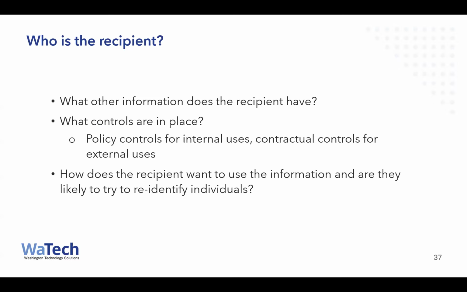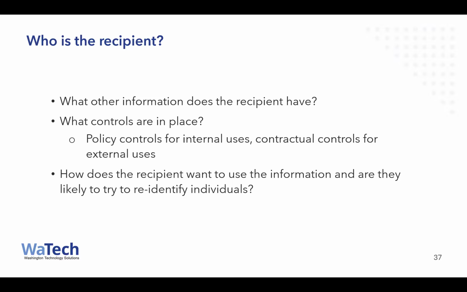So, for example, if you have a state agency that serves a particular group of people, and a local government that serves the same group of people, you can share data sets between you and de-identify them. But if the other recipient wants to re-identify people in that, they very likely have the ability to do that based on serving those same populations and having that really granular data to compare to.